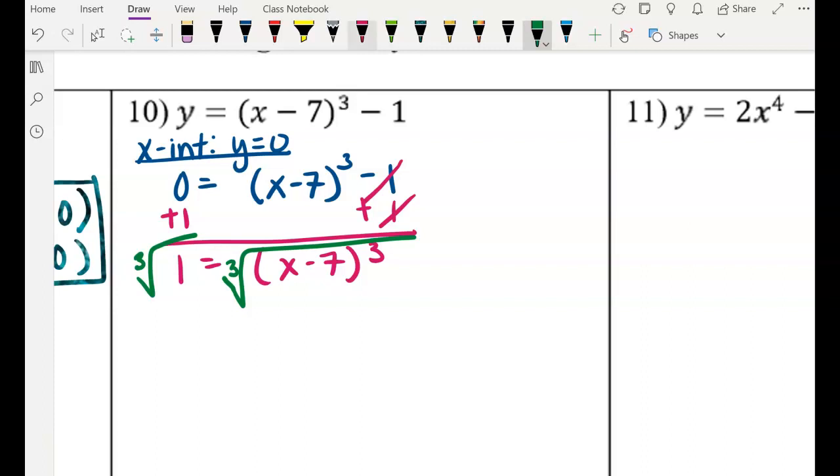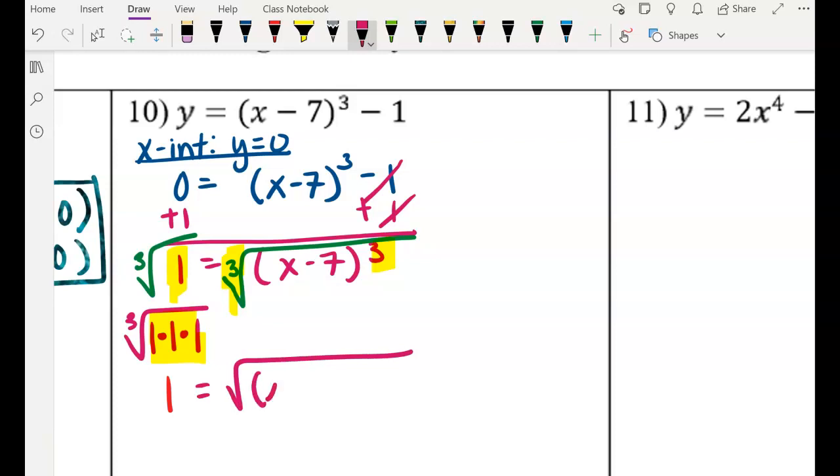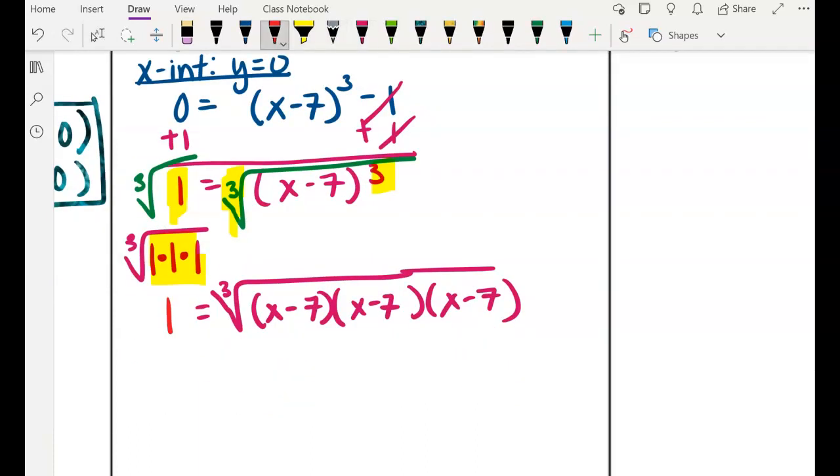So we take the cube root of positive 1. A cube root means we need 3 items to take one out. Well, 1 times 1 times 1 is 1. So the cube root of 1 is simply 1. Over here, let me explain that to you. A power of 3 means we can write this out 3 times. That's what powers mean, the product repeating. Since it's a cube root, let's put that 3 in the little corner here. That means we can take one of it out. That's exactly what that means.